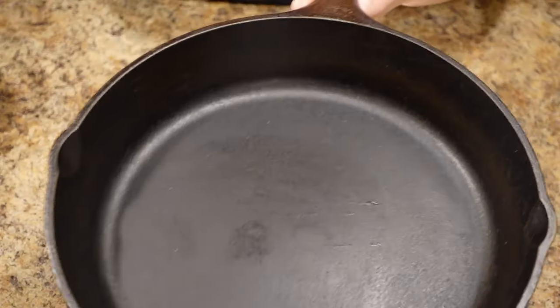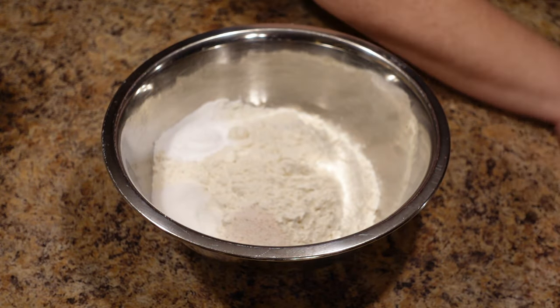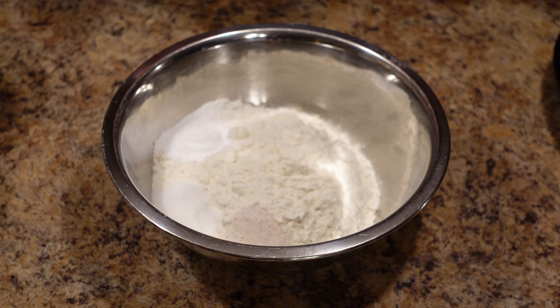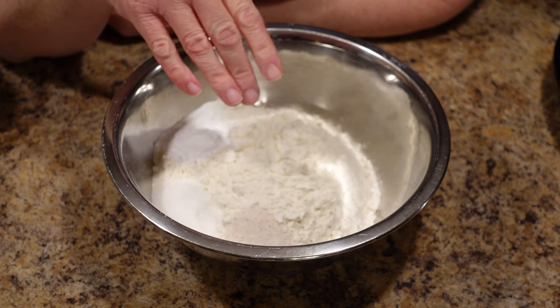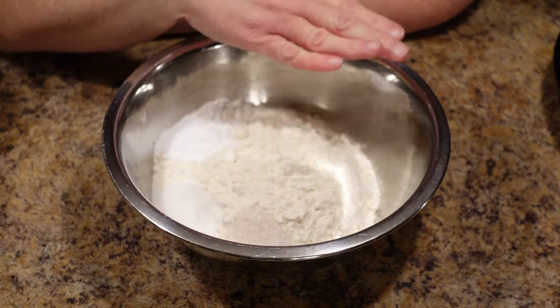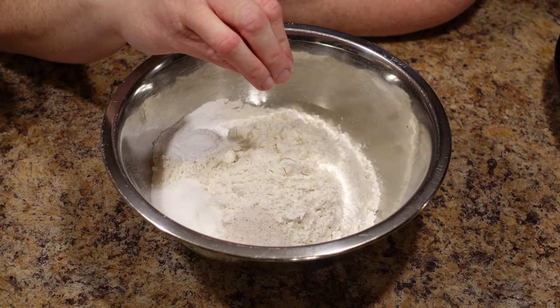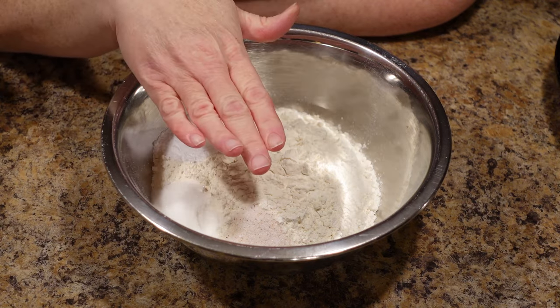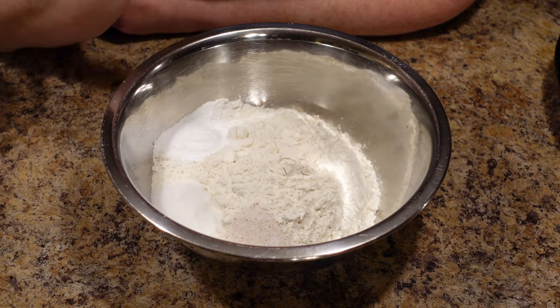Some important things to know: I'm going to cook mine in a 10-inch cast iron skillet. If you don't have or don't like cast iron, you can use a 9x9 inch pan, but you're going to get a crispier bottom and it'll work much better in cast iron. Whether you use cast iron or a 9x9 pan, do not put your oven rack on the bottom shelf — butter has a tendency to burn. Put it one up from the bottom, and set your top rack one down from the top in case you need it.